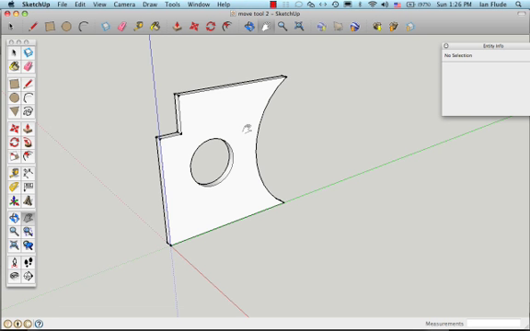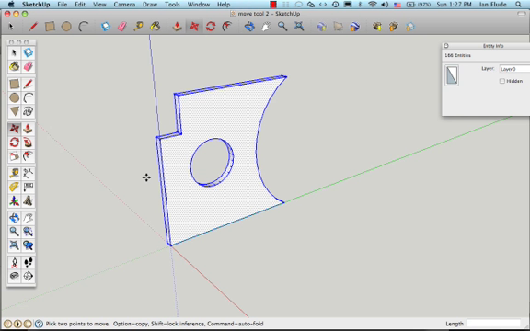Now the Move tool can also really help me if I need to duplicate something. Say for example I've spent quite a lot of time making the object that you see here on screen, and I need some additional copies of this. Then I don't need to make the whole thing again. All I need to do is use the Move tool. So first I need to select it and choose the Move tool.